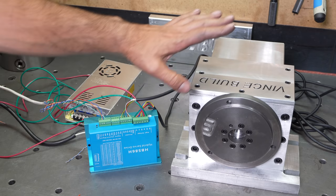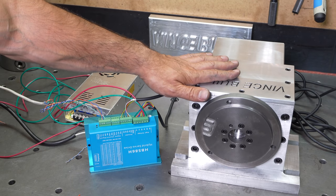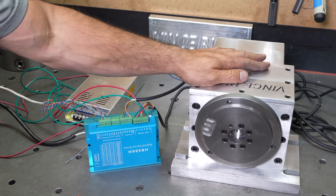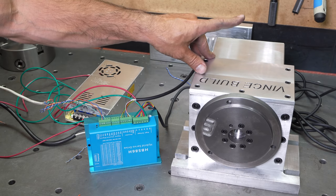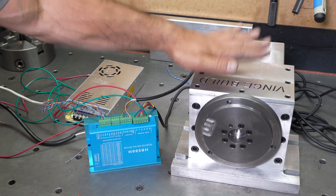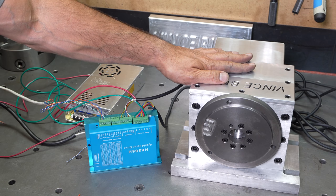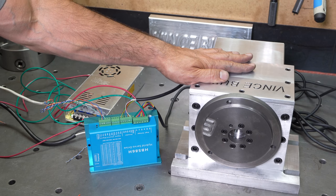Now I've set this on 8x micro-stepping. That means it will take 1600 pulses for the stepper motor to do one full turn. But we have a 50-to-1 ratio gearbox, so we have to do some math and figure out what we need to input in Mach 4.